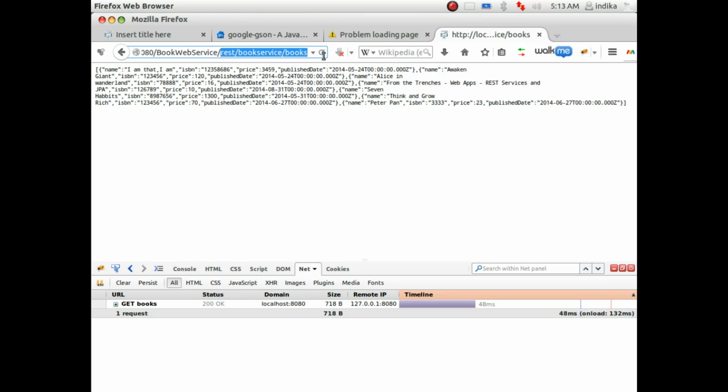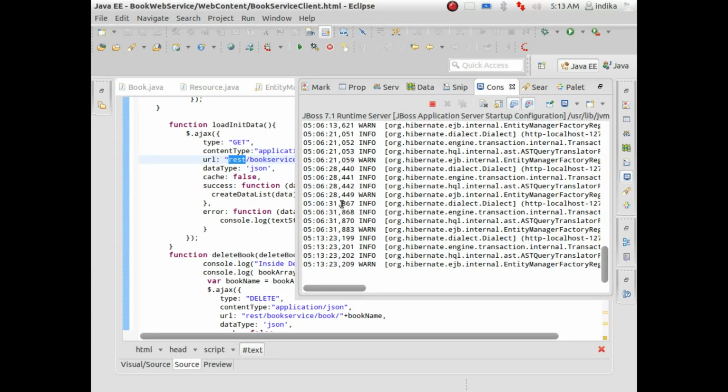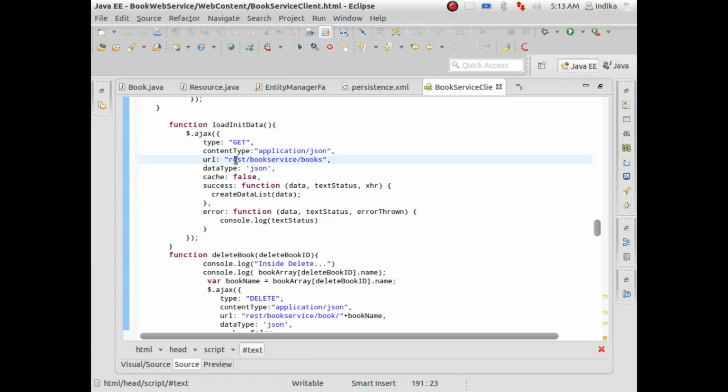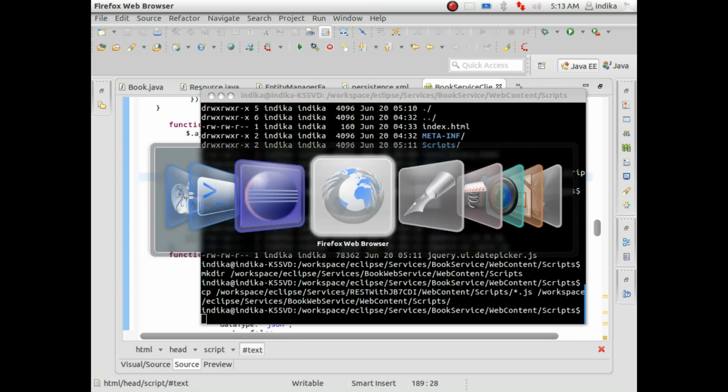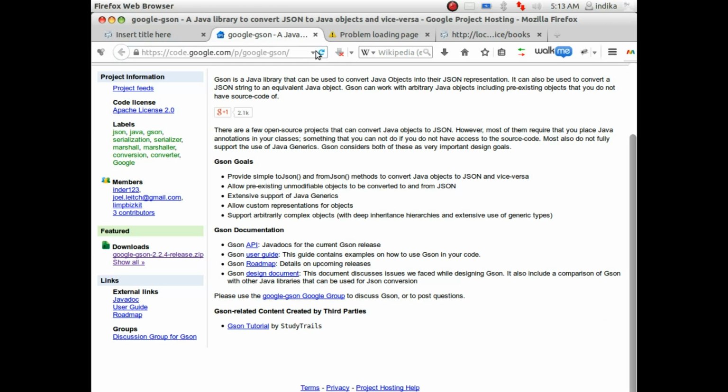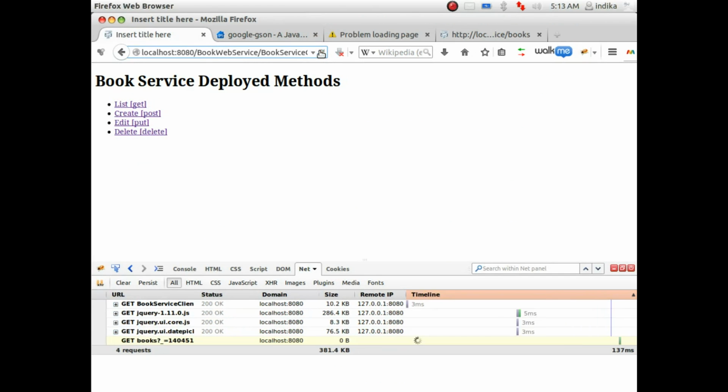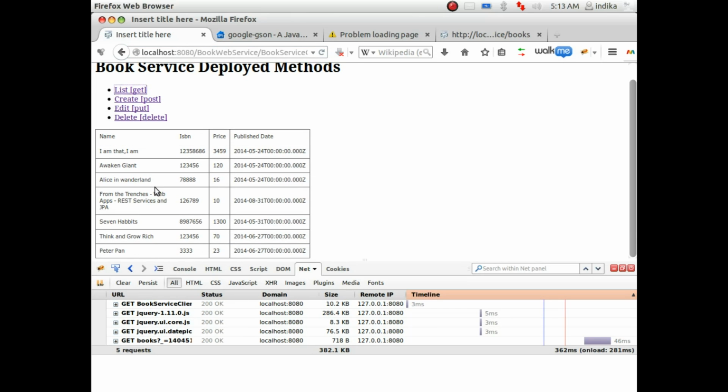So I'll copy that here, right? And I want a payload of JSON type and to not cache it. So if I run this now, right, so everything is okay. I get the list of books as well. So if I click on list, right, I have the list of books.